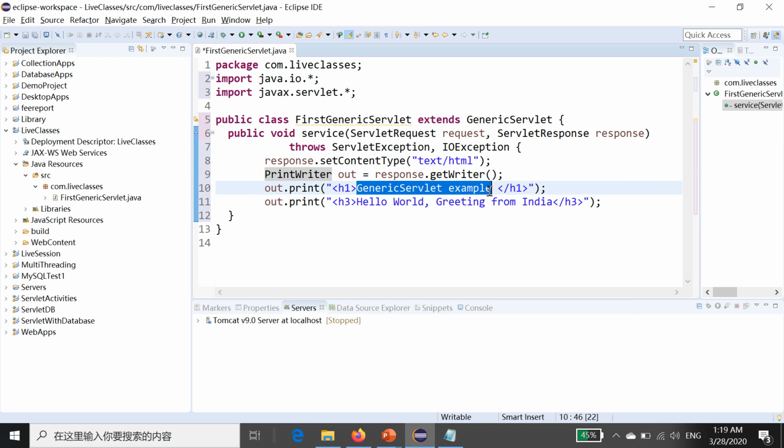Generic servlet example and hello world greeting from India. So this is all about the first program in the servlet. This is step one, how to create the program.